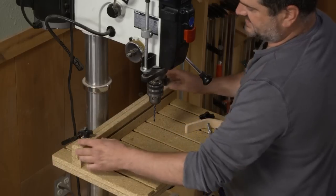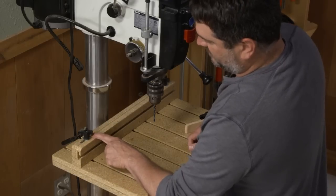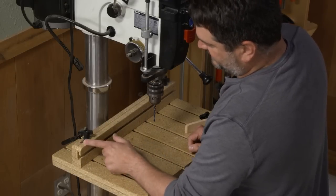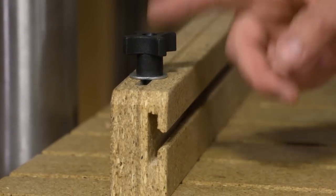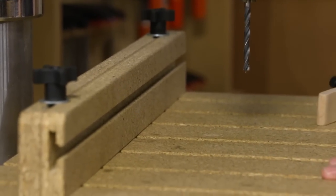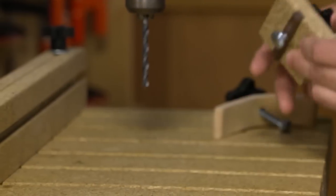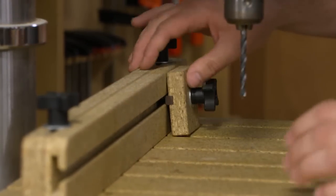And then on the fence here, I used the backing material to cut a dado on each side where the T-track's located. So that creates a through mortise once I glue it on to run the carriage bolt through. So I can attach those with the bolts and knobs. And then as well, I created a small stop block that fits in the slot here.